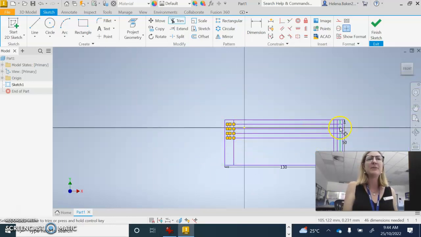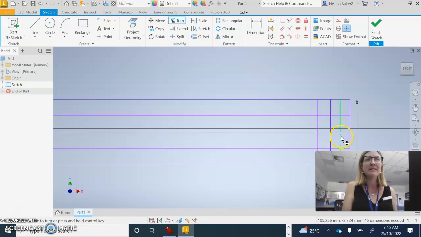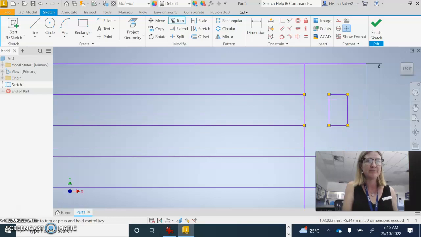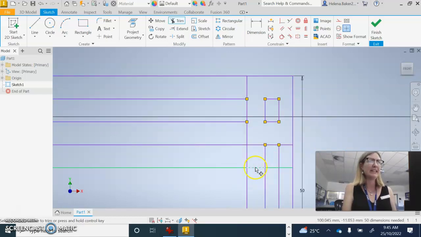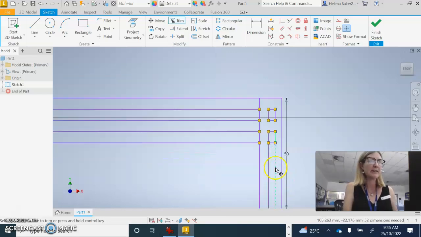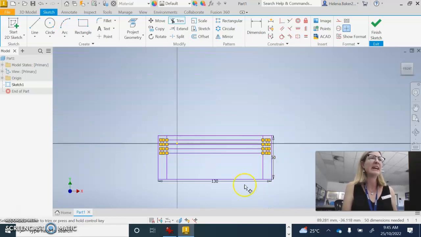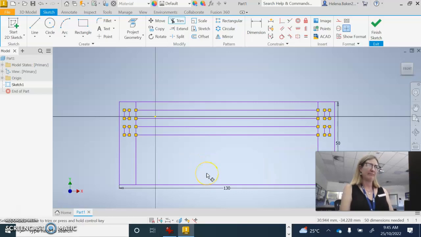Now with Inventor, wherever you place your cursor and then zoom, that's where you're going to go. Okay, I'm just clicking out all of those lines that we don't need. Trim, trim, trim. I'll just bring that over here. Trim, trim, trim, trim. Oh, 2 more to go. Trim, trim. Okay, so that was the trim tool there. So we're going to pause our video there. And that was our first process of creating our cutouts. So thank you for watching, and I'm going to start a new video on the next step.